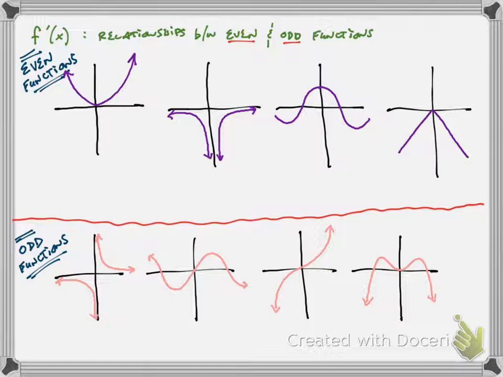All right, the final item I'd like to talk about is going to come up a couple of times throughout the course, and we're dealing specifically here with even and odd functions. Now, an even function is reflection symmetric, recall, over the y-axis. Look at all 4 of these examples here. They're all reflection symmetric over the y-axis.